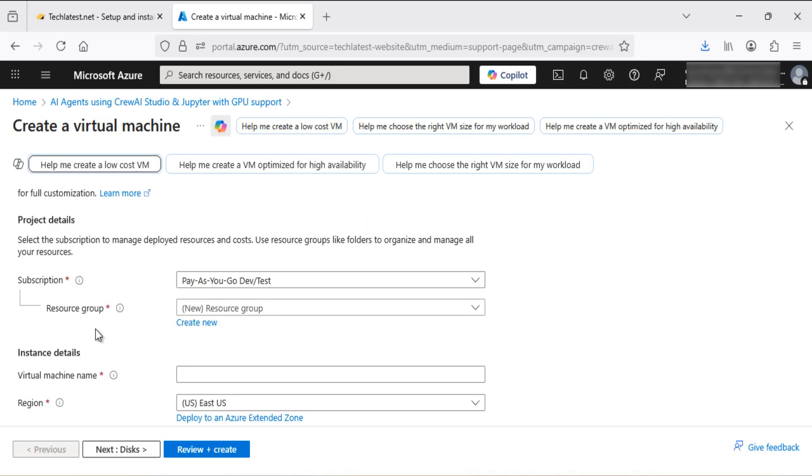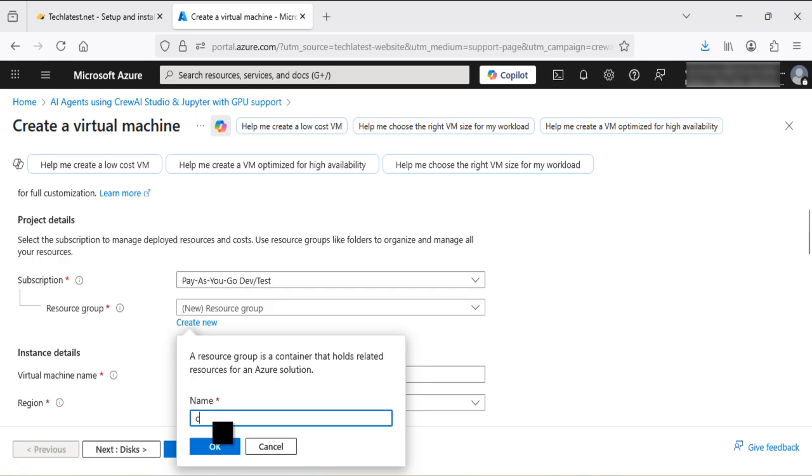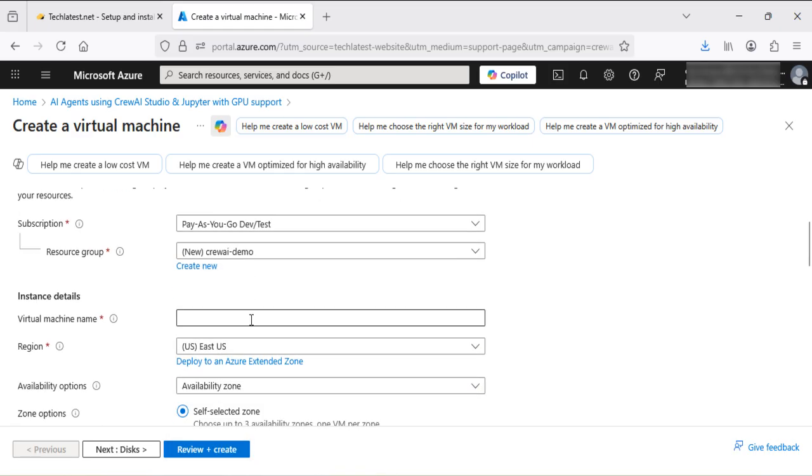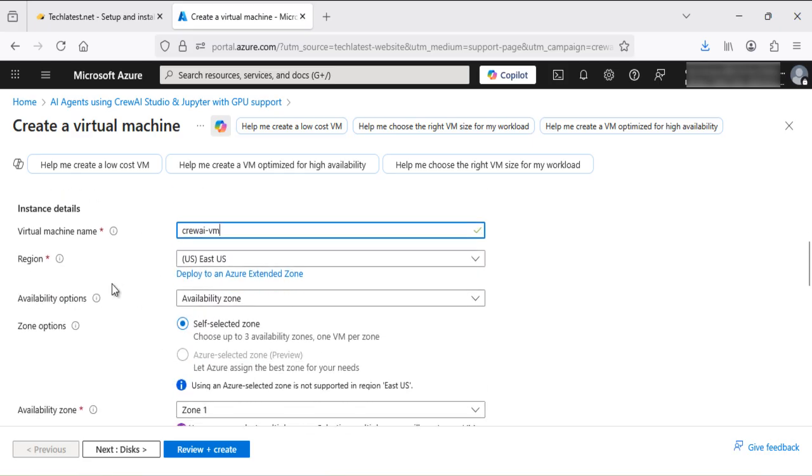Now this is the virtual machine configuration page. We have to enter details here. So here we will go with a new resource group, CrewAI demo. Give a name to your instance, CrewAI VM. Region, I will go with East US.